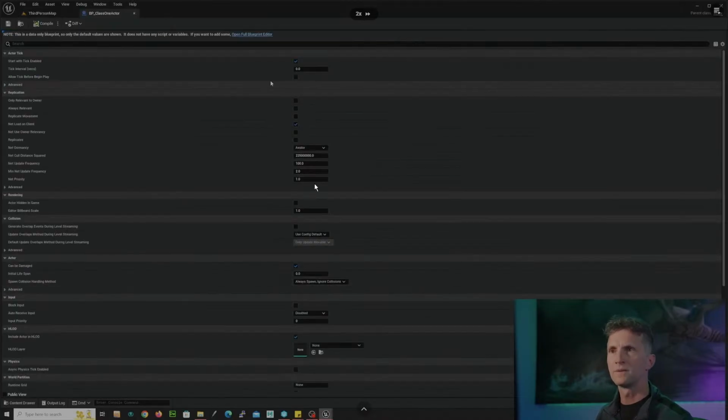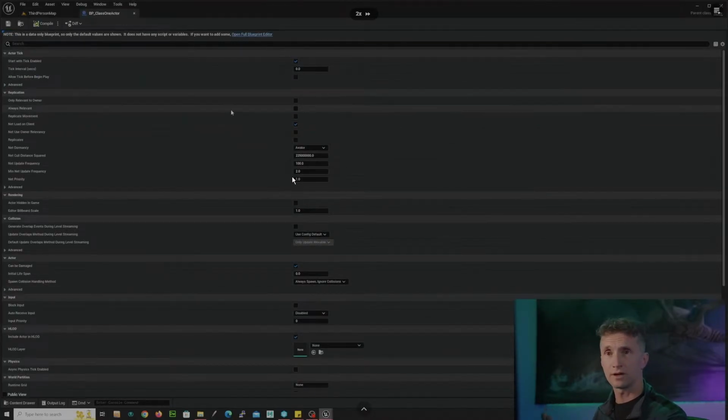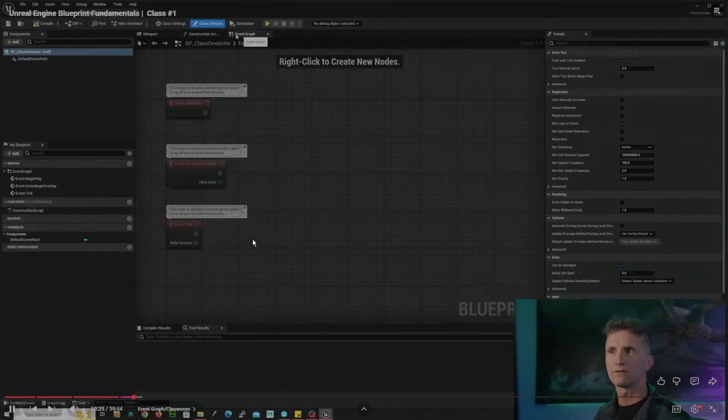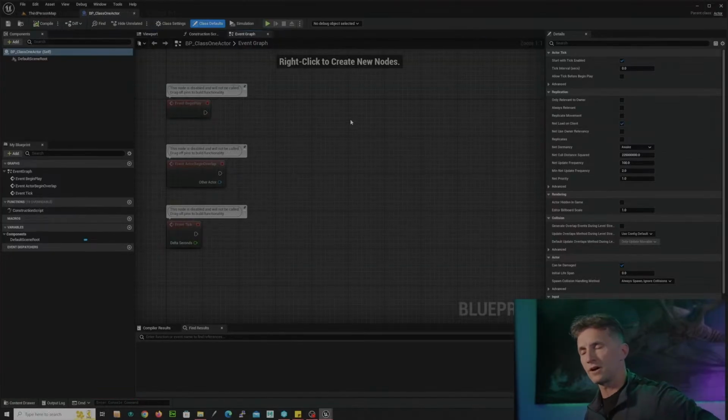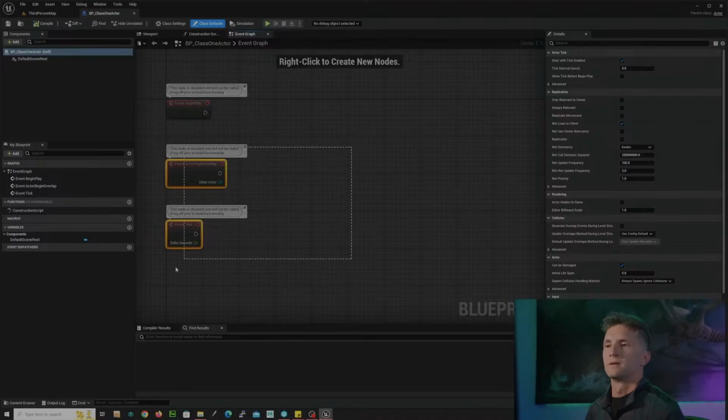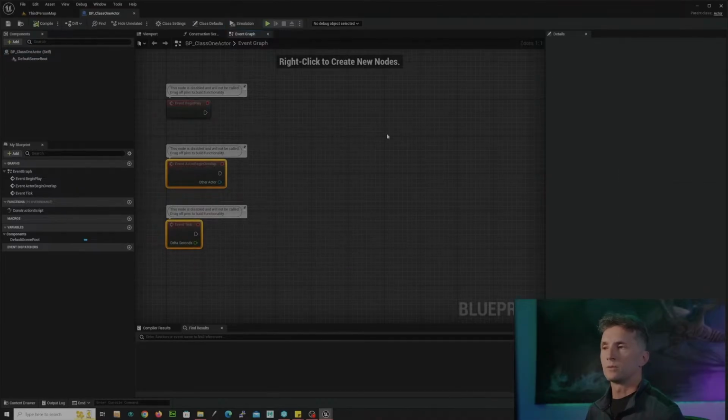you can double click on your blueprint for your class 1 actor, and when you do that, okay, instant freak out. Where's all the stuff that you just showed me? You'll notice that for some reason, this is saying it's a data only blueprint. We can open the full blueprint editor. When we do that, we get back to all the stuff that we were used to seeing before. All right, now we're clicking on the event graph. Let's clean up the classroom so it's not confusing when we start. I'm going to window drag.